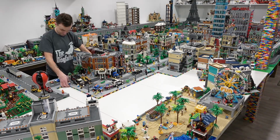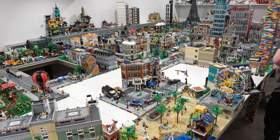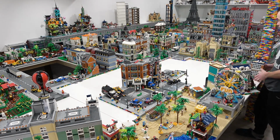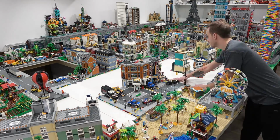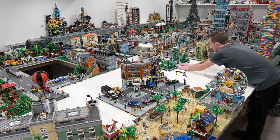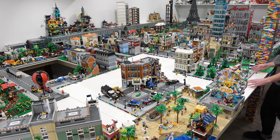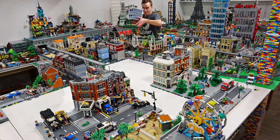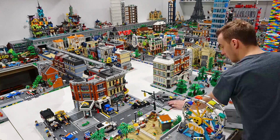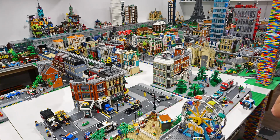Now I have to start moving all of the modular buildings and the road to try and accommodate our new layout. Detaching things like the raised train line, that's got to go. It's got to get out of the way because it's going to be reconfigured. Got to move the entire segments of modular buildings with their roads. And you know what? It's rather difficult because aligning everything just becomes quite the task. But I will say, I know I sound like a broken record. Thank goodness for mills, because all of this stuff is just so easy to move now. It is truly a pleasure.